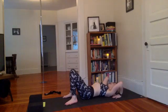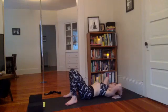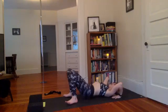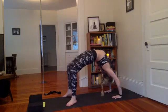Mine kind of always look different. If you look left and right at each elbow, you might notice a difference, and that's okay. You know, we use our arms for different things. That means that they look different. Press into the hands, lift the hips, and press if you come into your wheel pose.